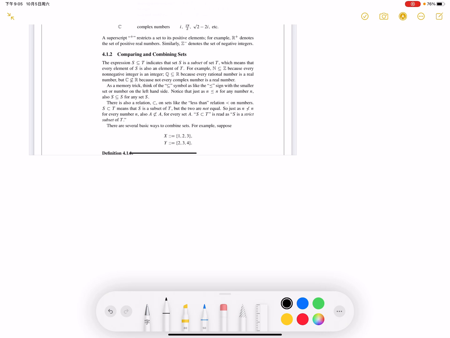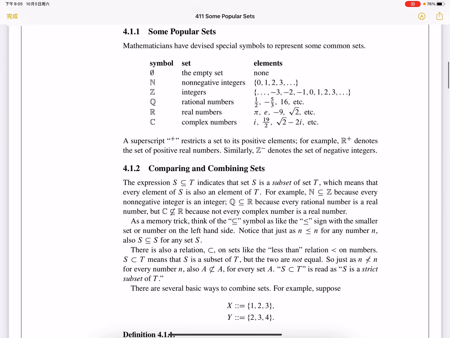And so in this class today we're gonna continue with sets. Okay, so in the last class we learned the concept of the sets, the notation of the sets, and some basic properties of the sets, right? So today we're gonna learn some popular sets. Okay, so we have several symbols to indicate the sets. We know in mathematics we have different kinds of sets which we frequently use in our daily life or study.